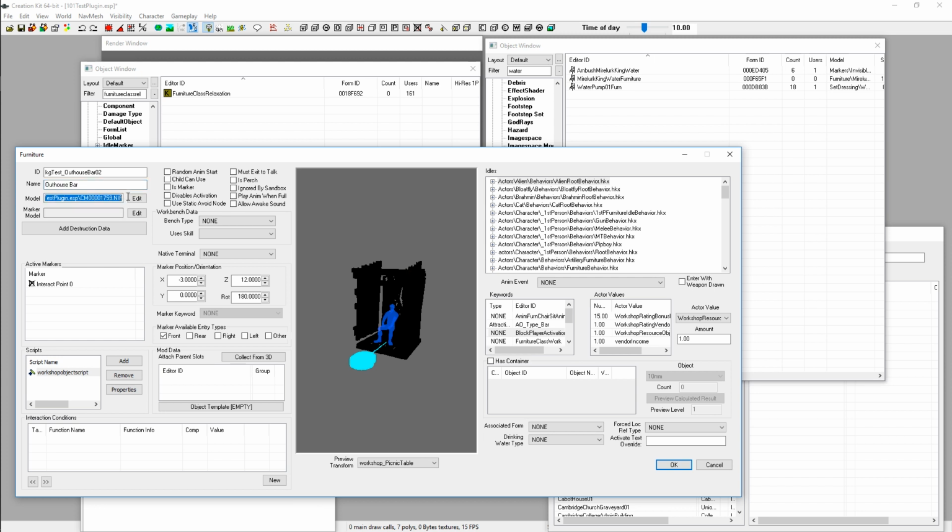I changed the model to my model, and in this case, because I wanted the sitting, which is the default animation, I erased the marker model. You might have, for yours, if you wanted a different animation, used a different marker model. Then I clicked the interact point and aligned it to my model so it looks nice. I unchecked the circles that I didn't want to show up, and I changed out the anim for a keyword. But everything else, I've pretty much left the same.